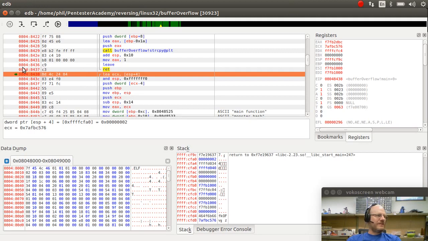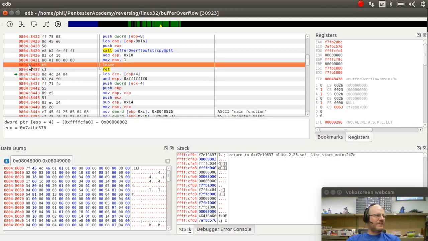So leave ret is at 08048438. Oops, sorry, 8436. I was looking at the wrong line. That is my leave ret address for this one right here. There's more than one that I could use.